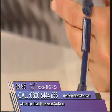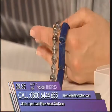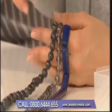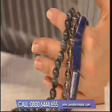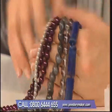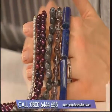Let's just recap. For the challenge today for Mags, there's the lapis, there's the mystic grey quartz, that amazing labradorite. We've got lots of stock of that available, so grab it while you can. And that 3-strand pack of pearls. It's a gorgeous challenge. Initial thoughts?